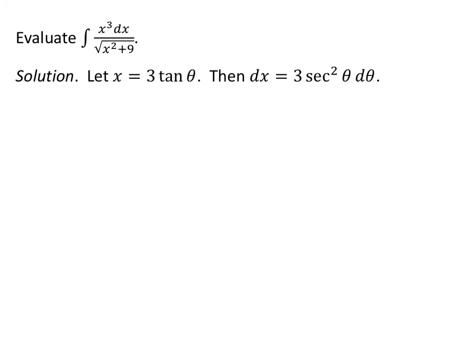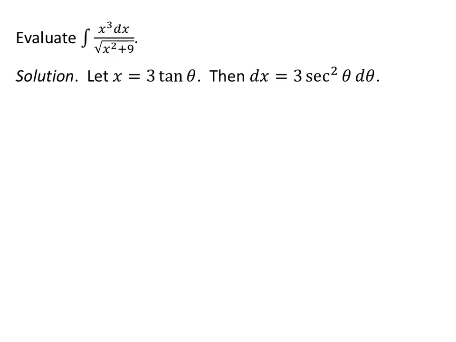So our first example, we're going to evaluate the integral of x cubed over the square root of x squared plus 9. Because I see the square root of x squared plus 9, I know it's going to be a tangent substitution. We'll see why in just a moment. Now, because I've got the 9 there, I take the square root of 9 and get 3. So I use 3 tangent theta. Finding dx is always rather simple. We just substitute dx equals 3 secant squared theta d theta by taking the derivative of that.